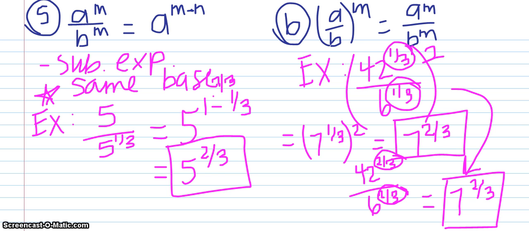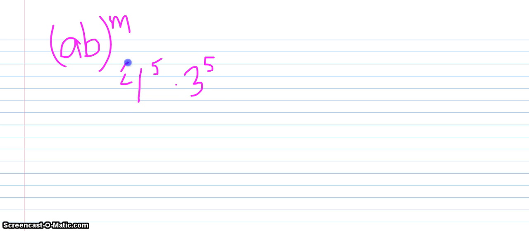I'm going to go ahead and do one more example dealing with distributive when you're multiplying. And with this example, I'm going to have 4 to the 5th power times 3 to the 5th power, all raised to the -1/5 power. I want to show you this example because it applies because we have the same exponent.